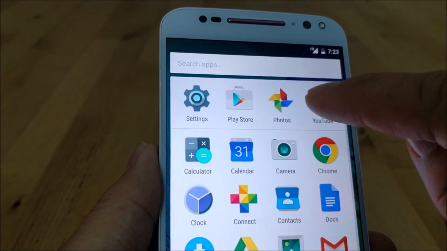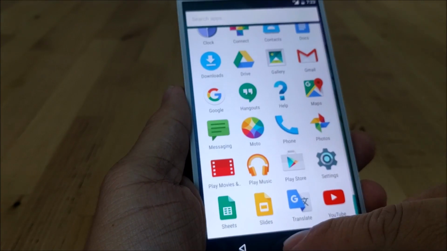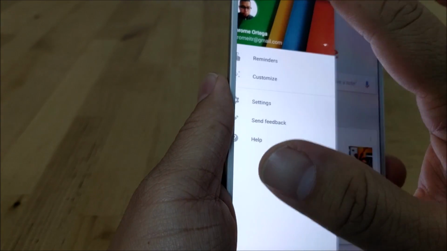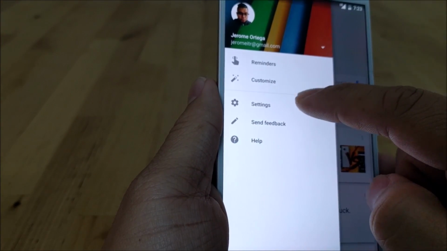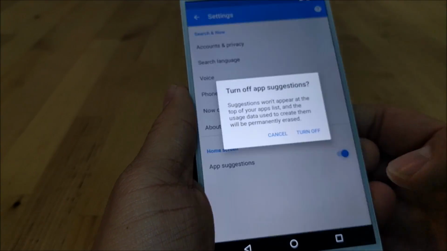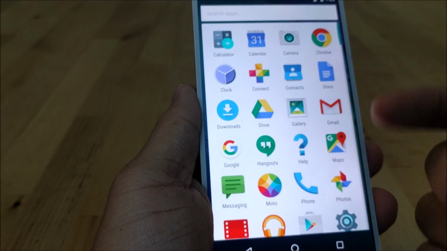Android puts force adjusted apps on your top drawer. If you like it, cool, but if you're like me, you just think they're duplicate icons. Luckily, you can turn this feature off. To do this, go to your Google Now screen and click the menu on the top left. Get into your settings and you'll see app suggestions. Just switch it off. When you go back into your app drawer, those 4 suggested icons on the top will be gone.